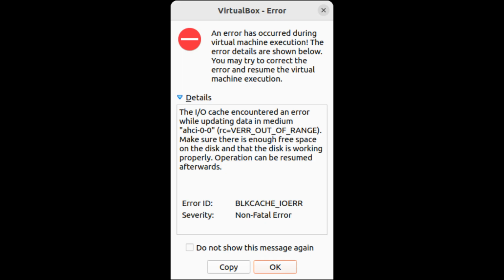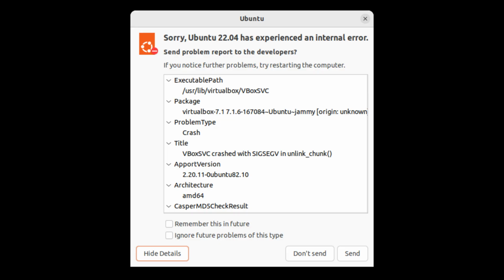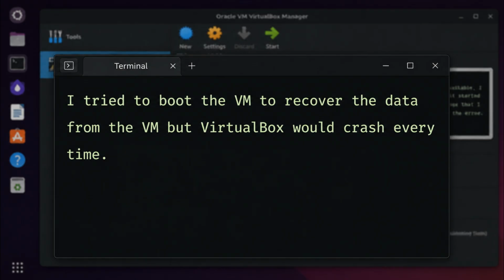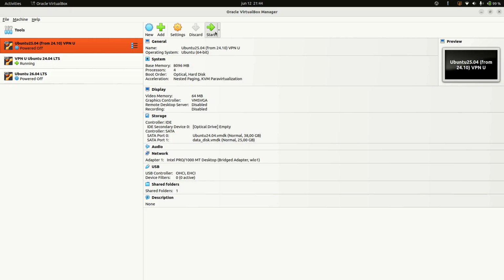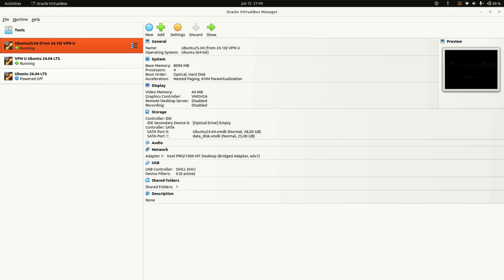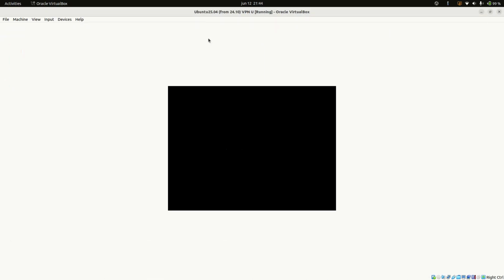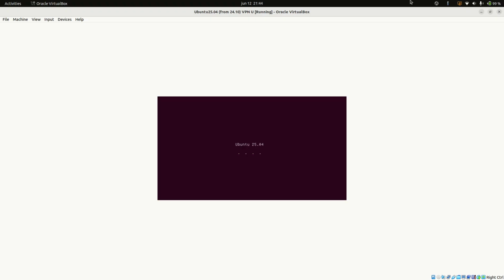The IO cache encountered an error, and then a crash from Ubuntu for VirtualBox. So I tried to boot the VM again. I thought, okay, the disk became full, maybe I can free some space and somehow continue using this VM.